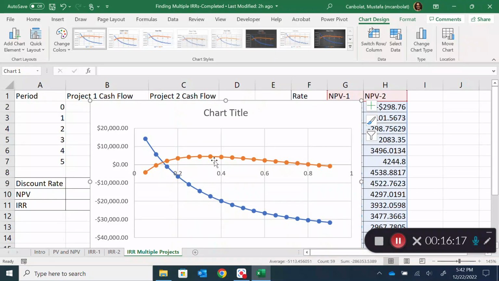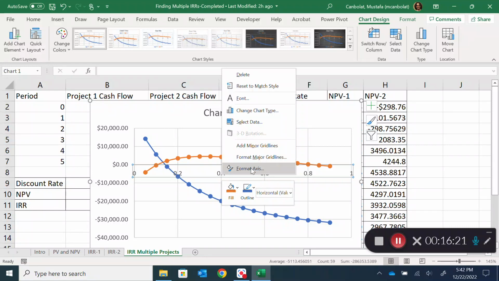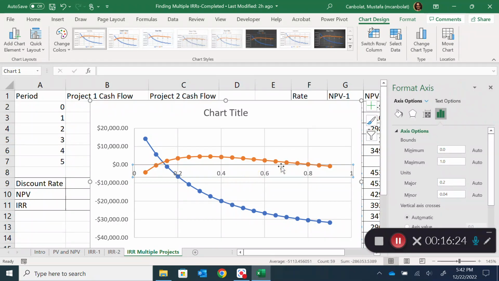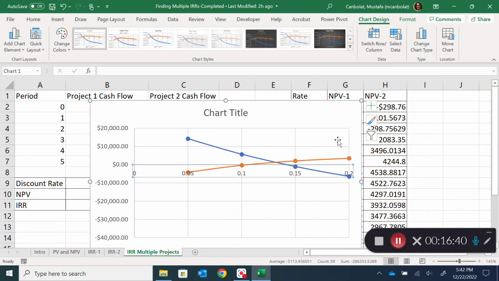Okay, let's just click on this axis and then format the axis here. And then I want to look at the range only in this 0 to, let's say, 0.2. I think those are going to be my bounds. 0 to 0.2, and then I have my chart.